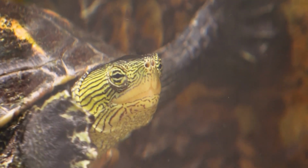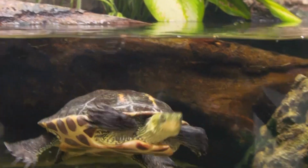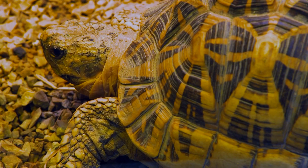Well, turtles, they have beaks, they move slowly, and you can find them in all kinds of different environments, from rivers to oceans to deserts, burrows, and even forests. And the other thing that we have to think about with turtles is that they all have shells. Now, those shells are made out of bone from back and front, and they have a little covering of keratin. Now, if you remember from our rhinos or our oryx, keratin is the same stuff that covers your fingernails.